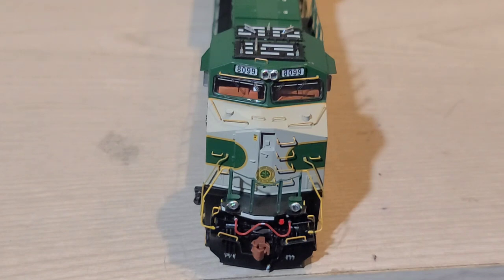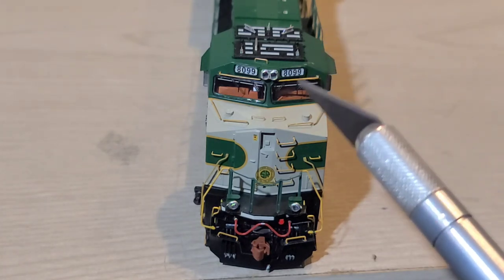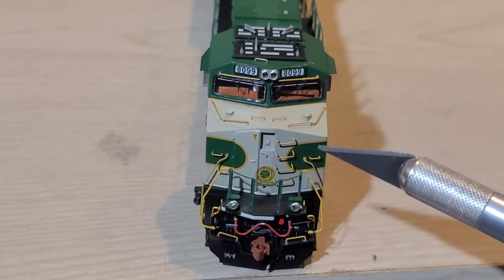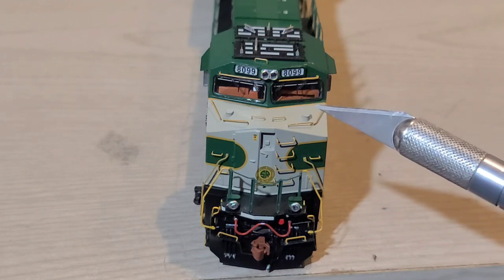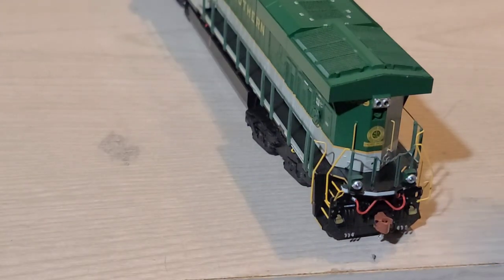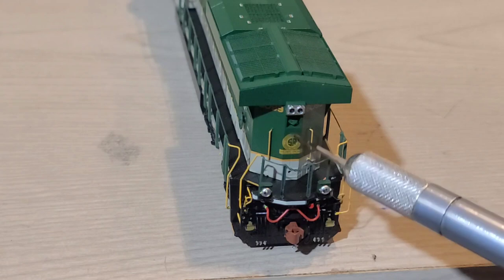Right on the front, you have the classic Norfolk Southern style, where the headlight is on top. Sorry about me not starting from the top and going down, or going from the bottom to the top. I'm just going in a weird order, but like I was saying, the headlight is on top. You have these grab irons, and these other grab irons up here. Yep, there's the sand filler hatch, which I think I forgot to cover on the back. There's also another sand filler hatch right here.